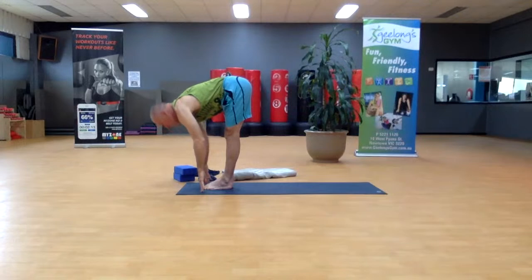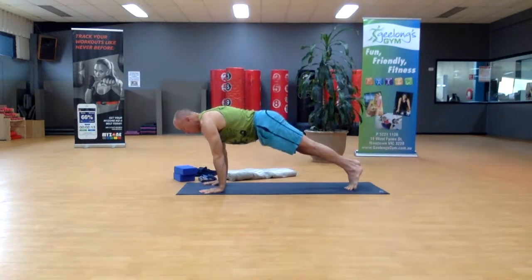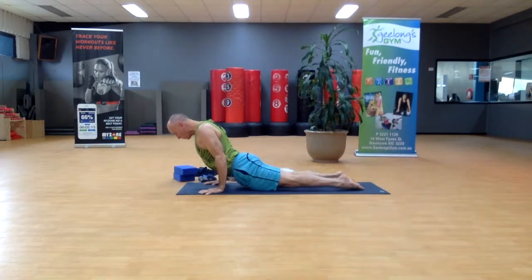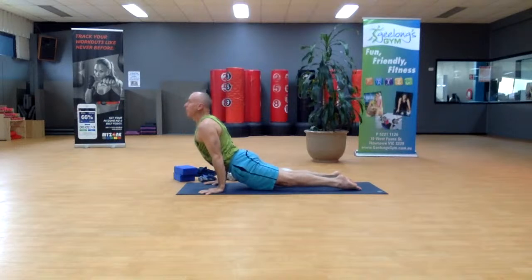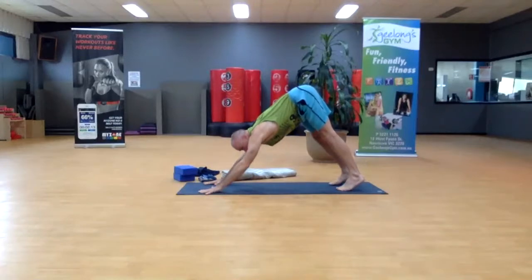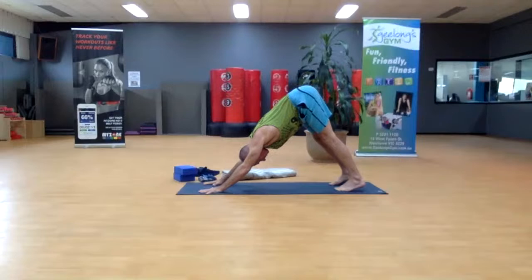Inhale, Ardha Uttanasana. Exhale, hands to the floor. Step or jump back. This time maybe in this push-up position called Chaturanga. And inhale to up dog, shoulders back, knees off the ground, belly and quads engaged. Exhale, lifting hips, come into down dog. That's just the first breath. So you're listening to your breath, lower abdomen slightly drawn in, and you gaze out of your nose. A couple more breaths here.